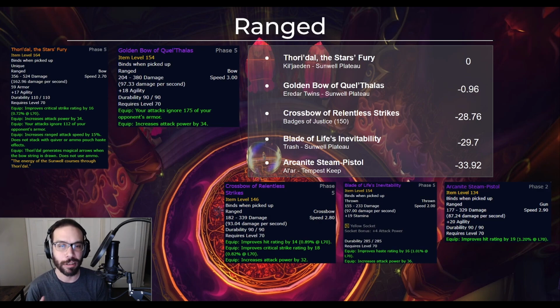There are a couple other upgrades from your Arcanite Steam Pistol, both about equal. The Crossbow of Relentless Strikes costs a whopping 150 badges, but is easy to obtain if you have plenty of them. The Blade of Life's Inevitability drops off of trash in Sunwell, so it shouldn't be terribly difficult to obtain either, and won't cost you any badges. If you're wondering about the Ancient Amani Longbow from ZA, it measures up just below the Steam Pistol by a couple DPS in this list.